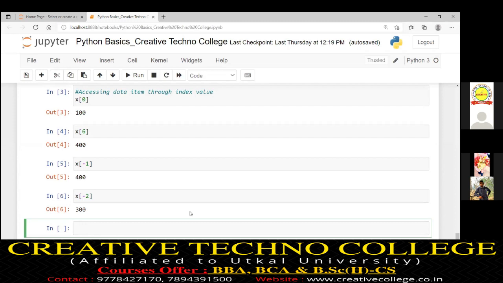Then the question is, what is the size of memory? How much memory is reserved for x? So the question may arise: how much memory is allocated for x?